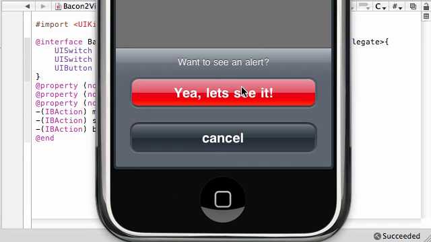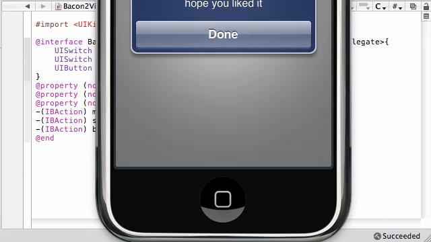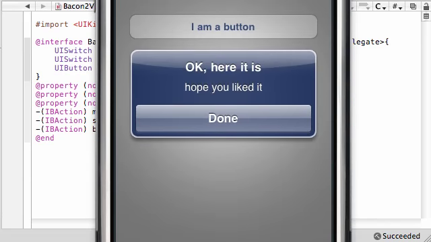What an action sheet is, in all simplicity, is a choice. It gives you a title right here and two choices: a cancel button, which we know cancels out of it, and another button that, when we click it, in this case makes an alert pop up. When you click it, you can have anything you want happen, but since we need to know how to build alerts, I decided to have an alert pop up.